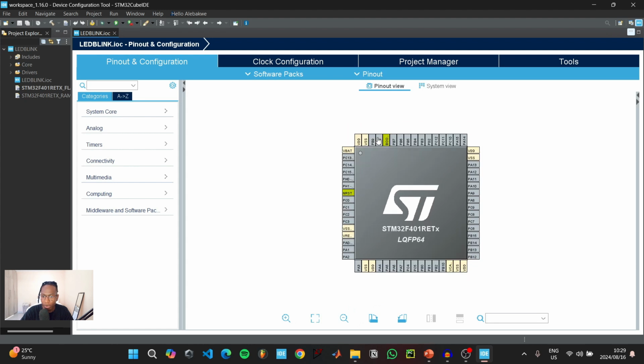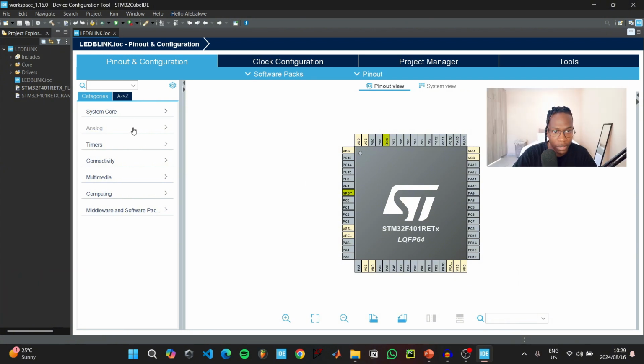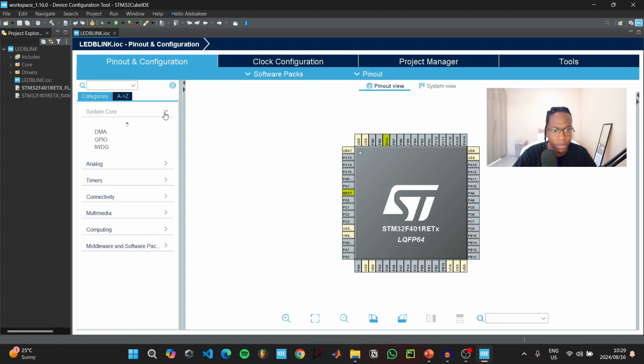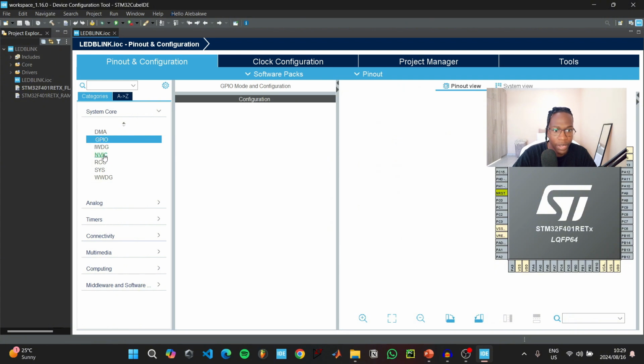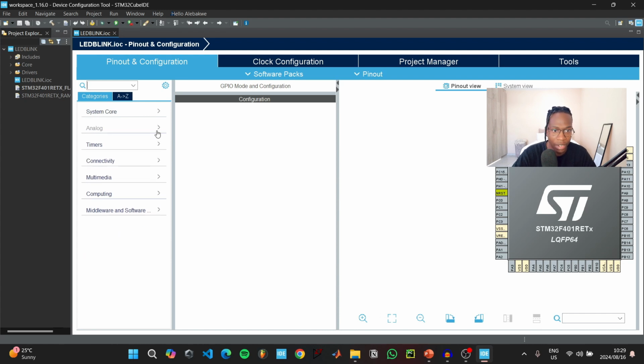So these are all of the pins in the microcontroller that we are using. You can click on any of these pins and configure them however you'd like. And then here on the left side, we have a bunch of stuff such as system core. Here we basically have GPIO pins. We have a bunch of stuff for interrupts and watchdog timers. You don't really need to worry about that now. Here we have ADCs, and then we have timers and stuff.